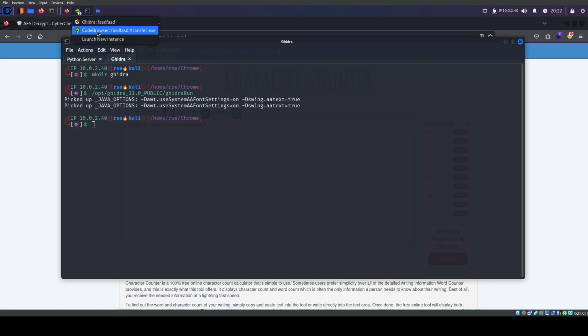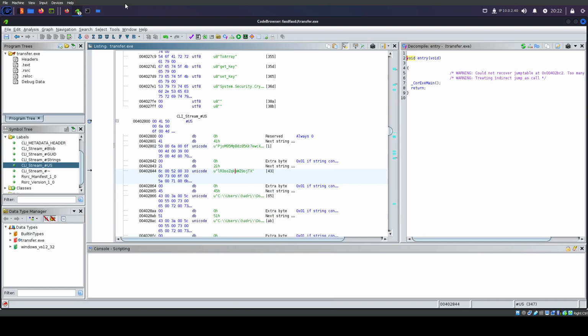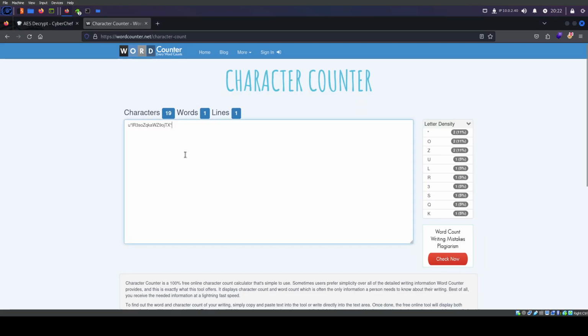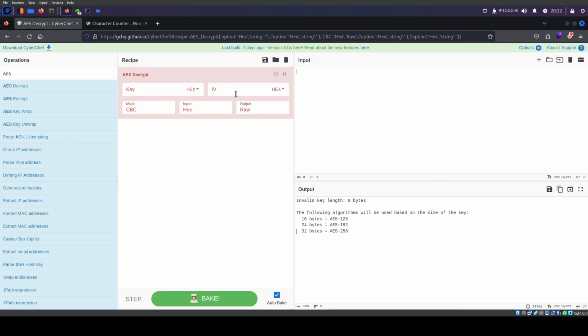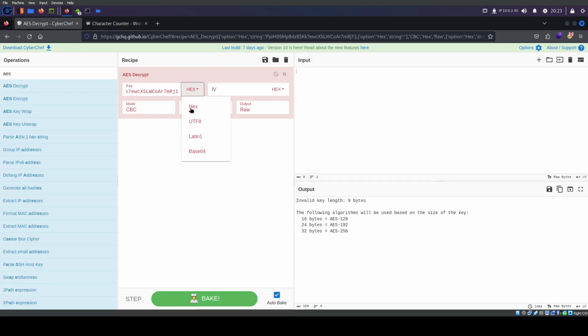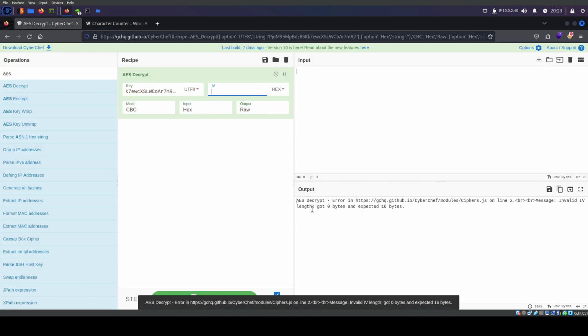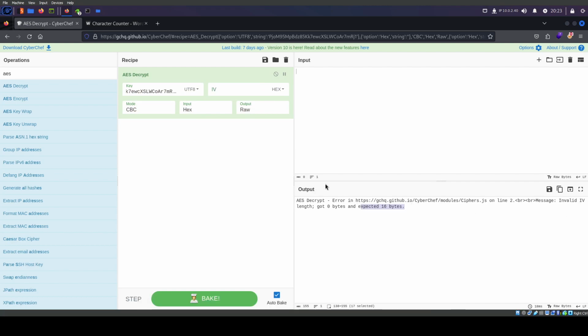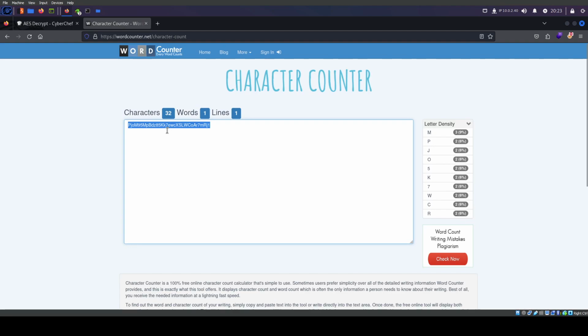And if we look at this string right here, copy, this is 19, gotta remove that. This is 16, and typically the IV is also 16. CyberChef tells you that. So let's put this in here, UTF. See? IV 16 bytes. You could just add a bunch of zeros, but so that's two ways you could have found it. But as you can see, this way requires a little bit more guessing.